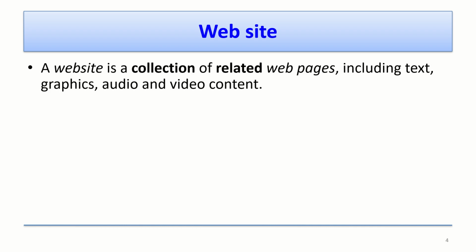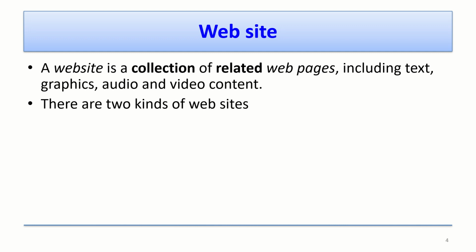What is a website? A website is a collection of related web pages, including text, graphics, maybe audio, maybe video, any content related to the web.